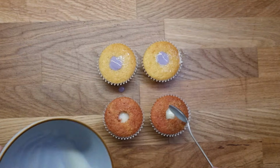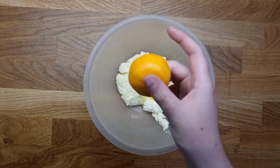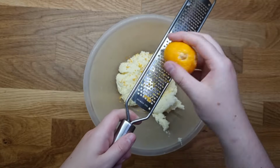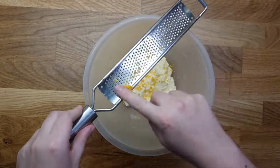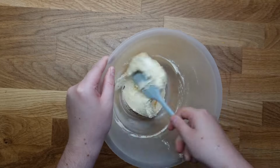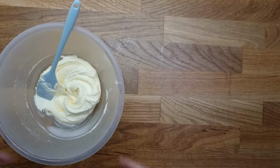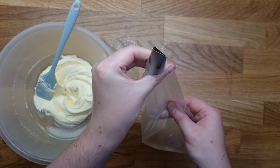So the lemon cupcakes need orange buttercream, so I'm going to add some flavouring to that and also some zest, making this a very zesty cupcake. Once that's combined, I'm going to put it into a nozzle fitted with a petal tip. Remember, this one has a peony on top.